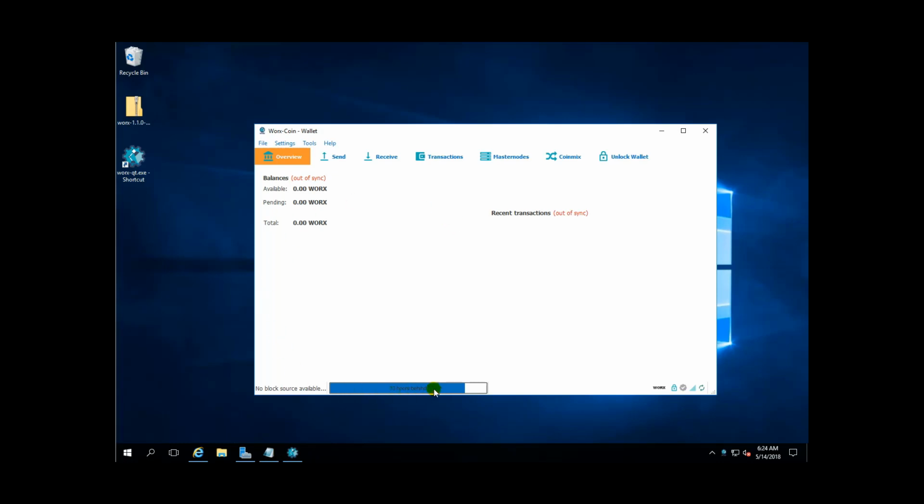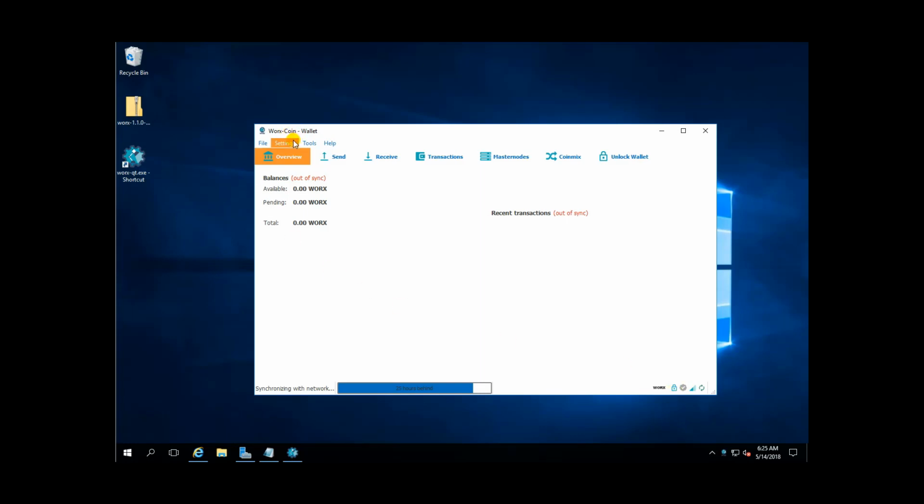And it's still downloading the blockchain, but that's perfectly fine, because now we have an encrypted wallet, and we can tell because down here, if we hover over here, it says the wallet is encrypted and locked. And those are two different things. Encrypted means your wallet has a password on it. Locked is when you want to lock your wallet so no one can access it unless they use the password to unlock it. So the password will unlock it, but encrypted just means it has a password.